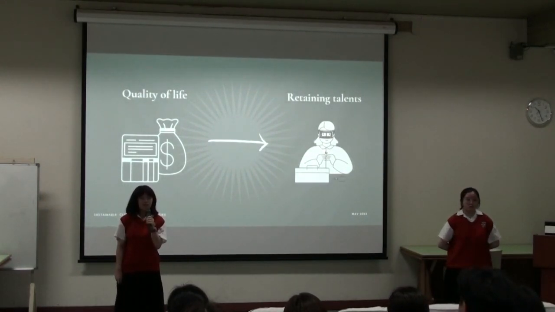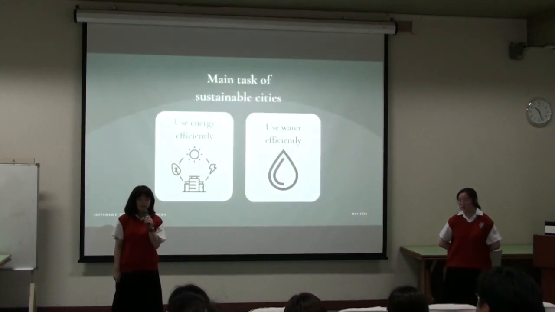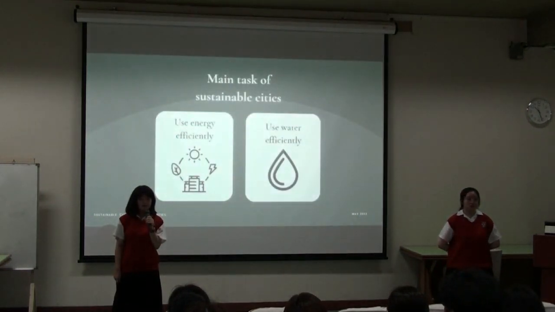The green space and transportation provided by sustainable cities improve the quality of life there. In turn, thus retaining talents and achieving economic benefits for the city. The main task of sustainable cities is to use energy and water resources more efficiently, which can greatly save on living costs while at the same time reducing the pollution to the environment.